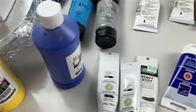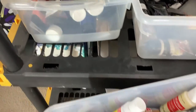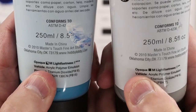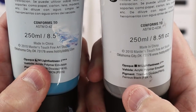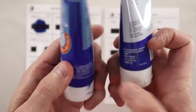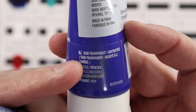As an acrylic pour artist, I've used a lot of different paints, especially with testing, and I'm always trying to figure out the opacity of the paint. Many paints actually show it, but they show it differently on every bottle. This is Master's Touch — they have an opacity rating where a box that's full is opaque, a half-full box is semi-opaque or semi-transparent, and an empty box is transparent. And then you have Artist Loft — they're level 1 and level 2, and they actually tell you: an open box means transparent, and a half-done box means semi-transparent.